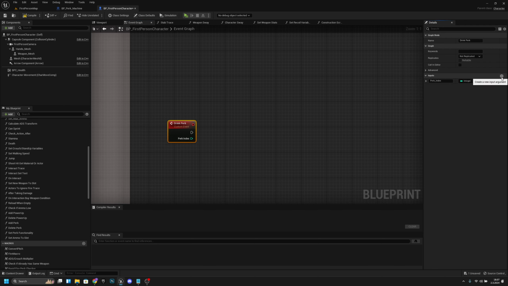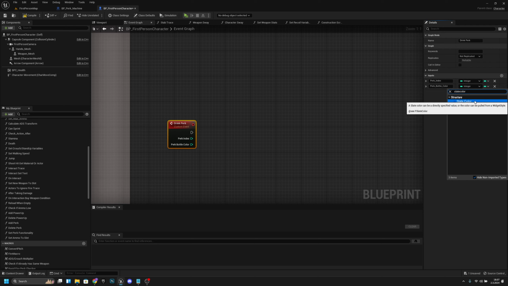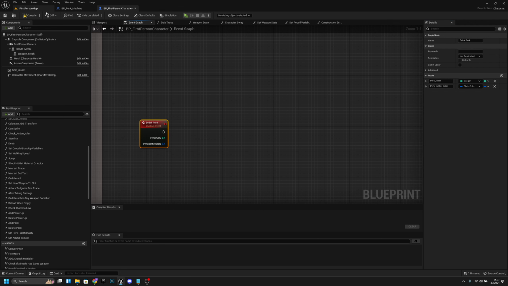And the next input is perk bottle color. Oh, I want to change that to underscore, like that. And the variable type is slate color. Structure slate color. Okay, like that.